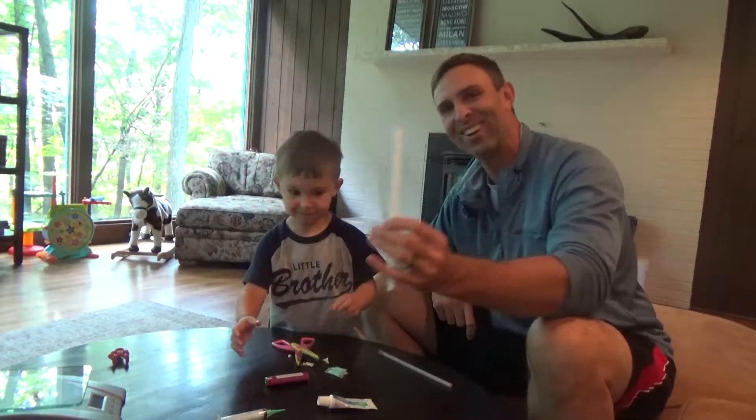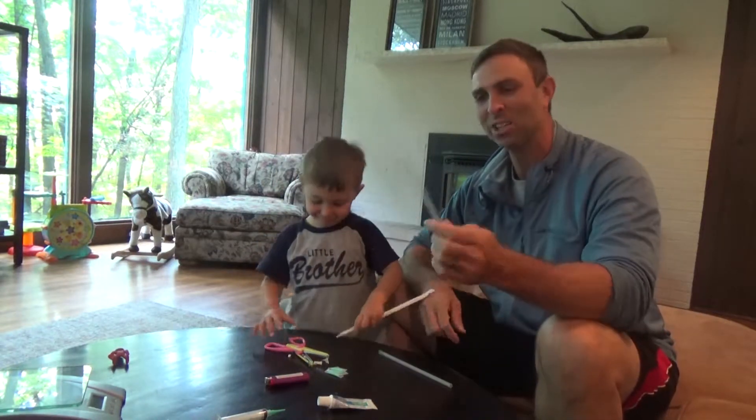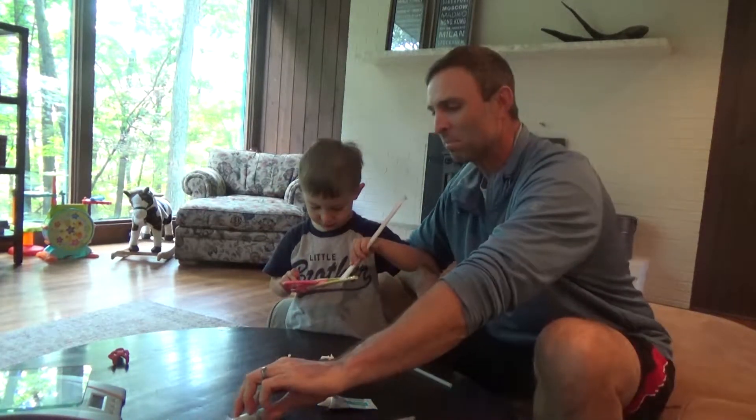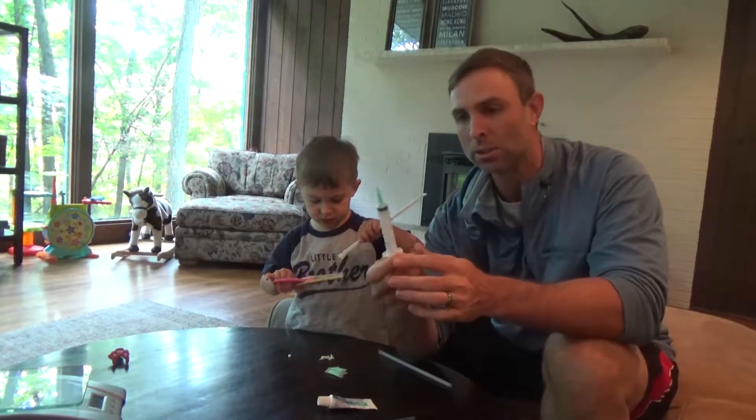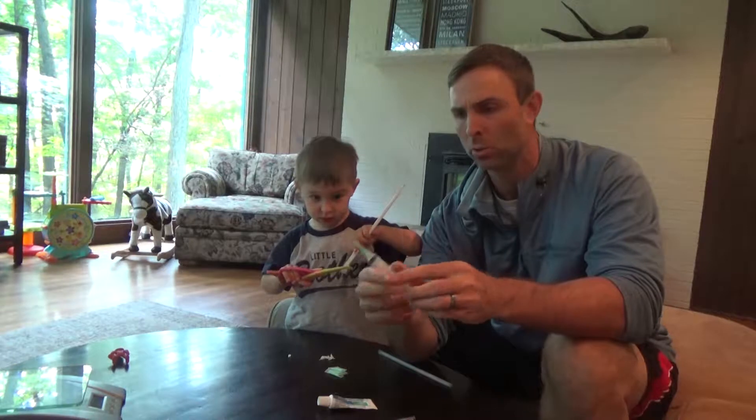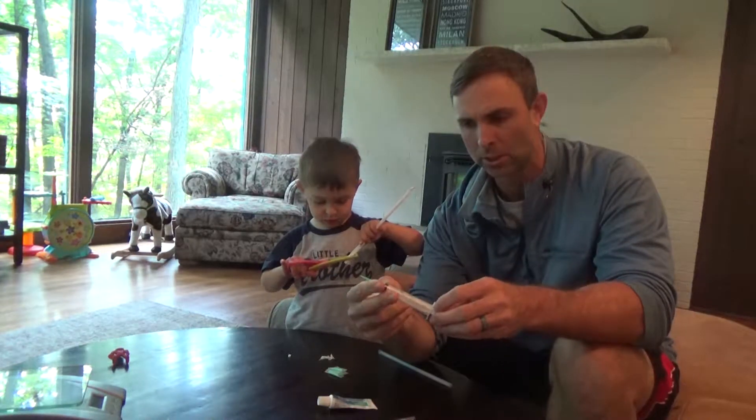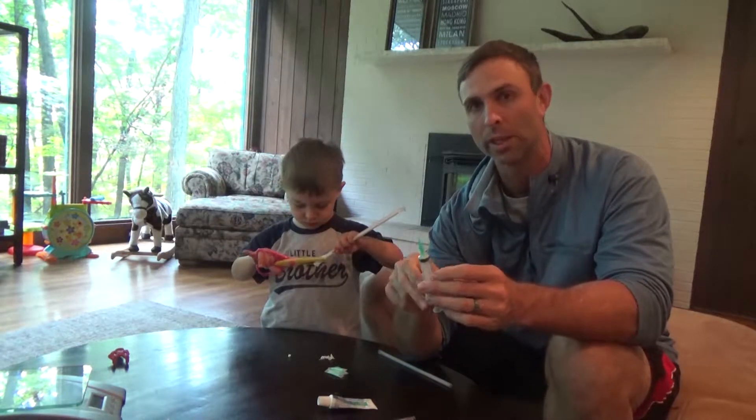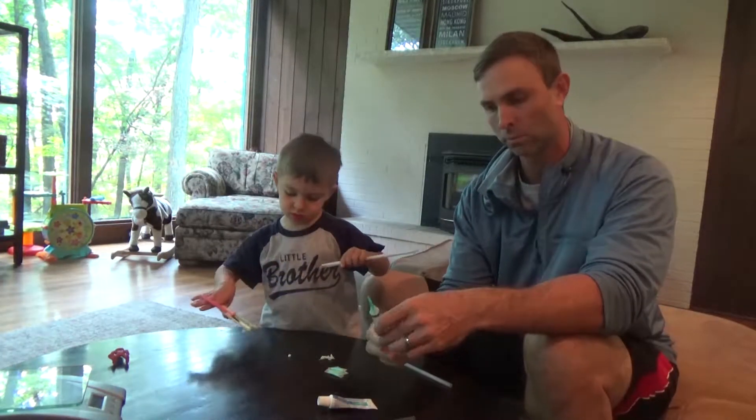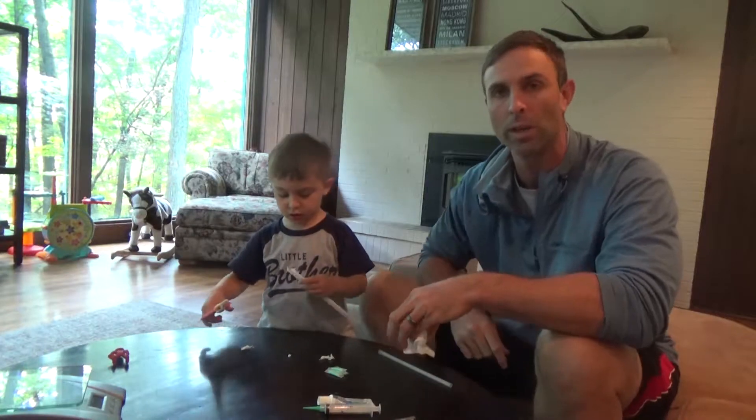We need straws. Any straw from any fast food place will do. A lighter. And I have one of these, it's like a kid's oral syringe that Nicholas doesn't need anymore. So we're going to put the toothpaste into this so it's easier to squeeze into the tubes. Let me get the stuff ready and we will get going.